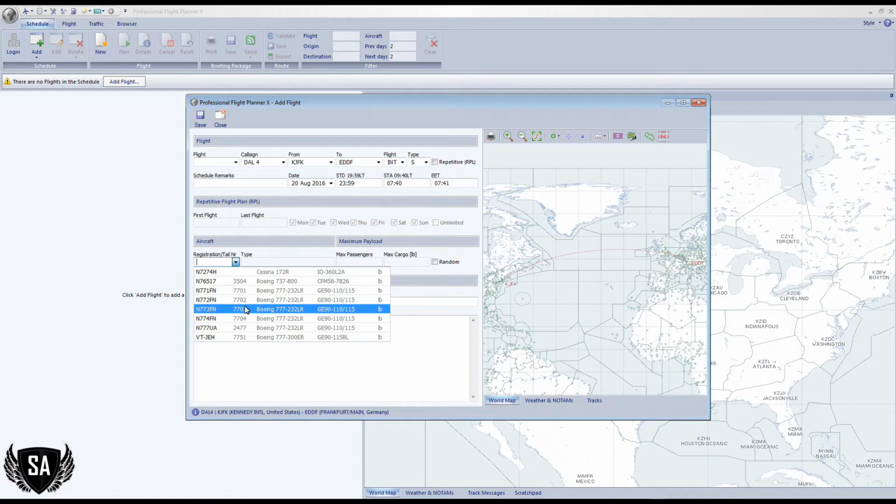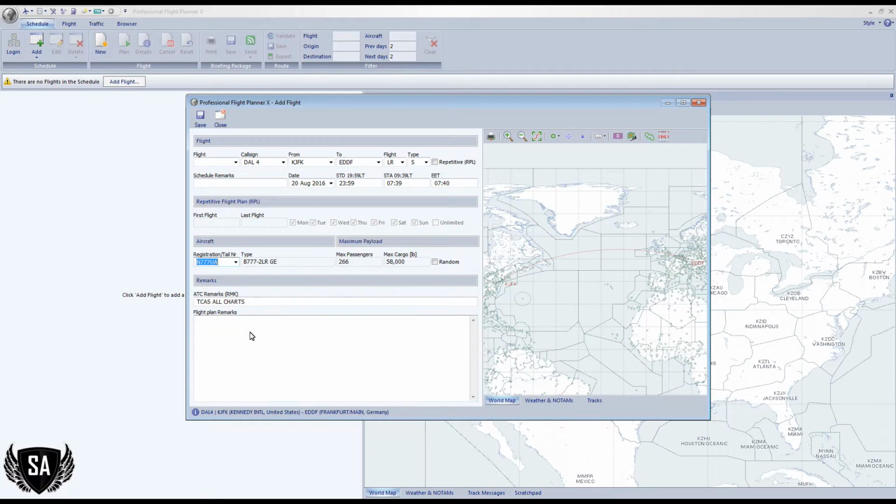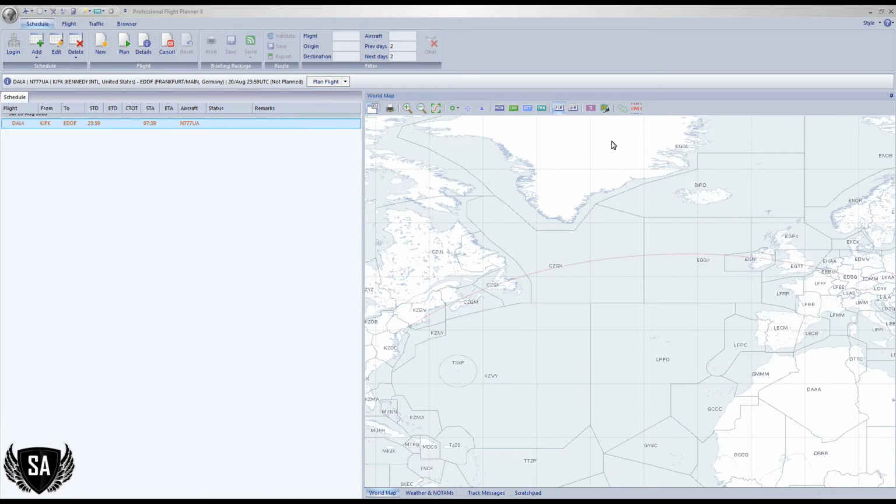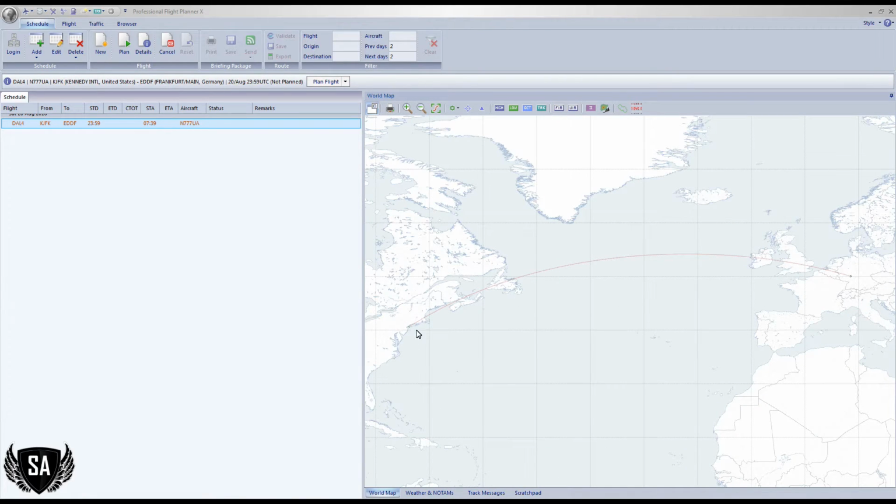I'm going to go ahead and use the 767. You see here I don't even have a Delta airplane, but it's beside the point. I think you guys still get what we're trying to get at here. And this switched back to long range for some reason. Alright, so now that we have that done, let's go ahead and save it so we can use it for a plan. Alright, so now it's populated here. So we have it here going off from JFK to Frankfurt.